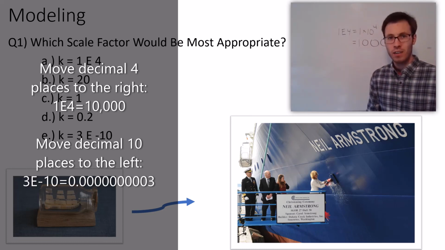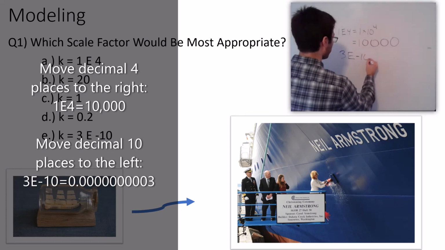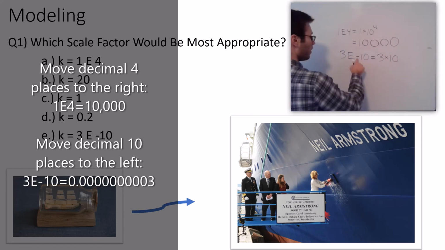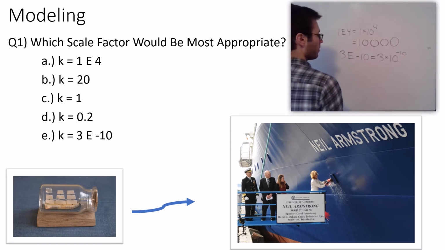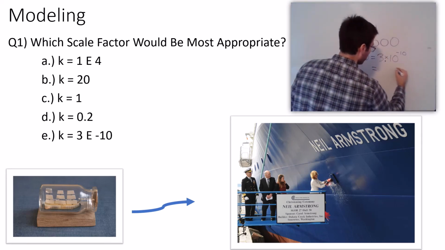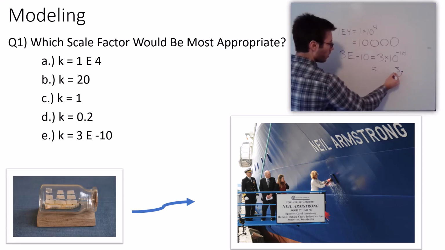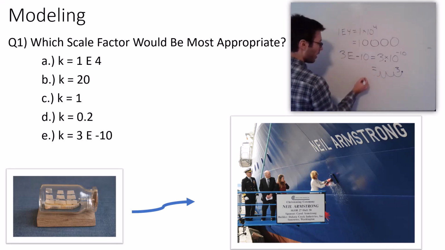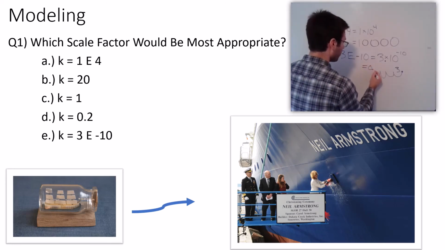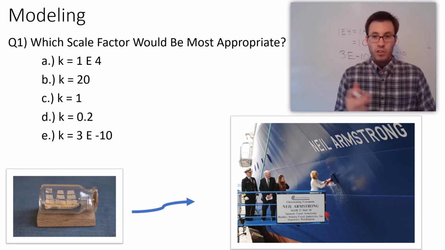And looking at option E here, 3e to the negative 10th power signifies the number 3 times 10 to the minus 10 power. What this value does is signify how many places I move to the left. So if I start at 3, and there's my decimal right here, I count out 10 units to the left. It's getting smaller. I go 1, 2, 3, and keep going on and on to 10, and then I put the decimal right there. You see that number is extremely small. I moved it 10 units to the left here, so that value is extremely small.